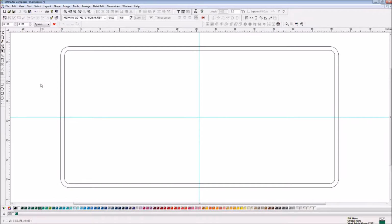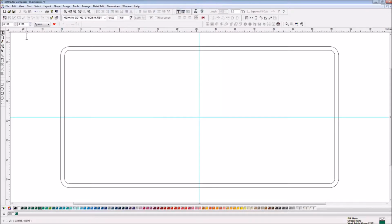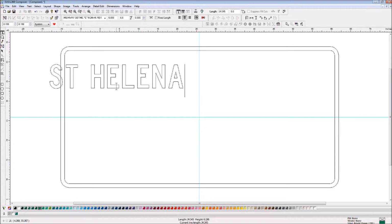And then we're going to go ahead and put some cities in here. Let's do 6-inch series C. Whatever sign you're making for may call for series E letters, but for the sake of this video, we're just going to go ahead and use the series C, and we're doing it in caps. There's a city up here, St. Helena, H-E. And then we have another city, a valley town called Calistoga.